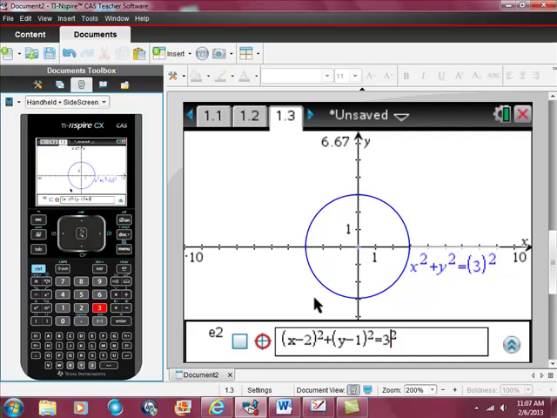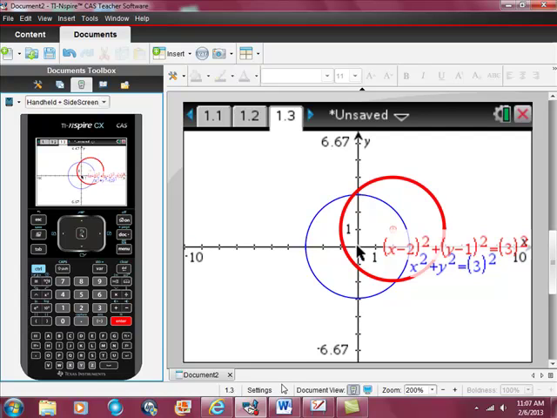Because that's what's really interesting about being able to do this. And if you hit enter here, look what happens. Our circle moved over to the right by 2 and up by 1. If you look at these values on the inside here, ask yourself, y minus this value, what makes this value go to 0? It would be positive 1 that makes y minus 1 go to 0. Therefore, it lifts it by 1. Which value makes x minus 2 go to 0? That would be positive 2, so it moved it 2 to the right.